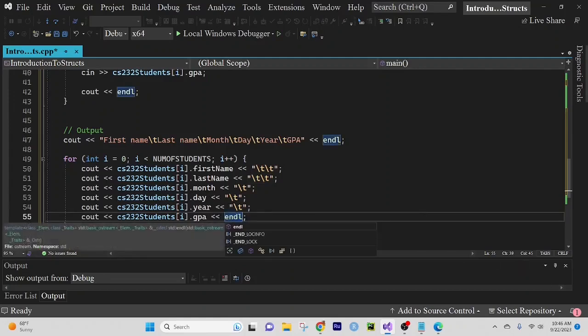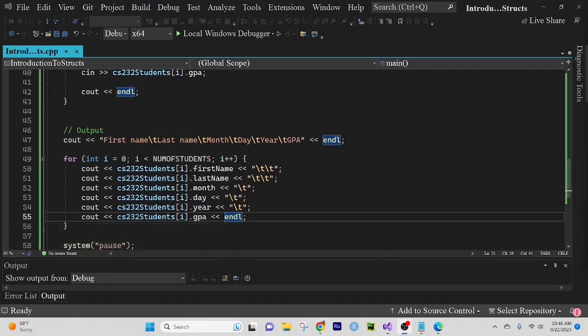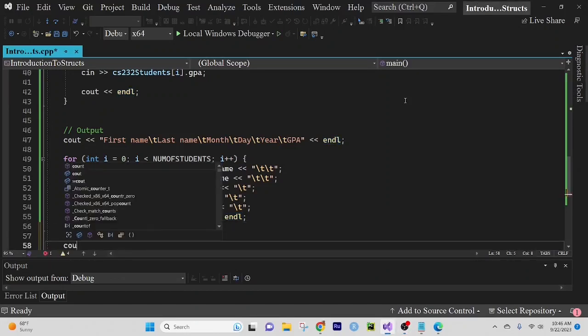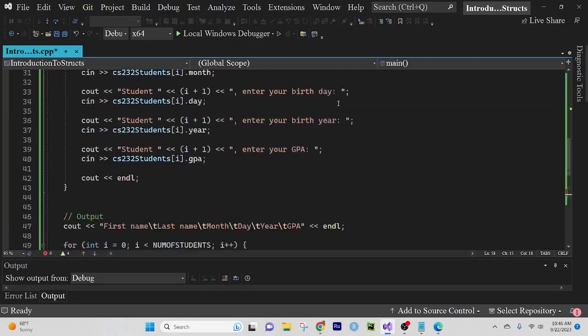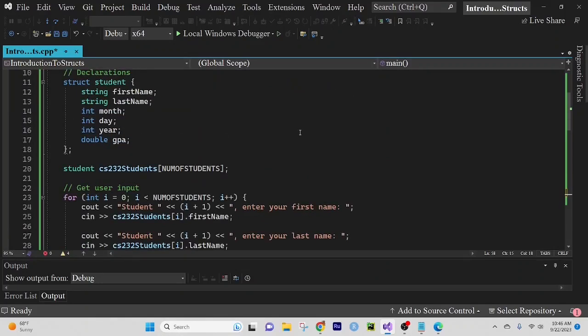And then this should create an output that looks good enough for the user to be able to discern the information very quickly. One more. Let's do cout and endl here. So at a glance, the user can discern the information. So I'm going to go ahead and save this, and I'm going to run it. It's going to take me a second because I haven't run it yet.